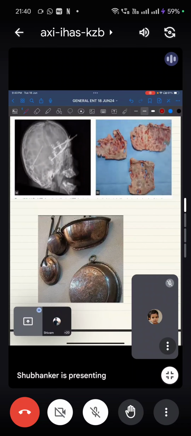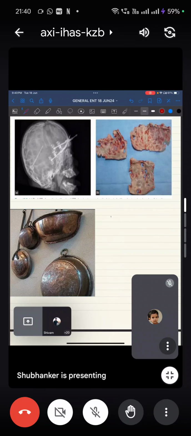ठीक है. Just see this image. This is your copper beaten skull appearance. ठीक है. Image again from Scott Brown. This thing Scott Brown, this thing Google. ठीक है. So just to collaborate it.